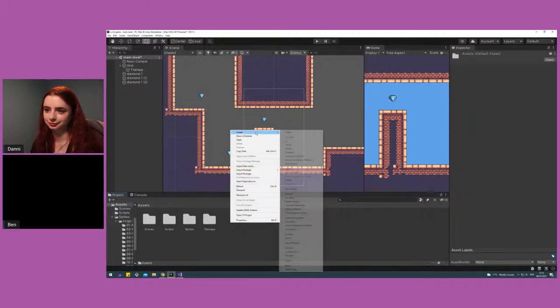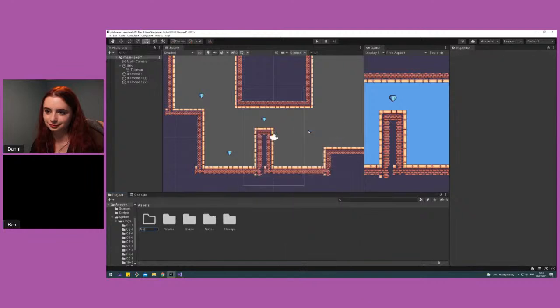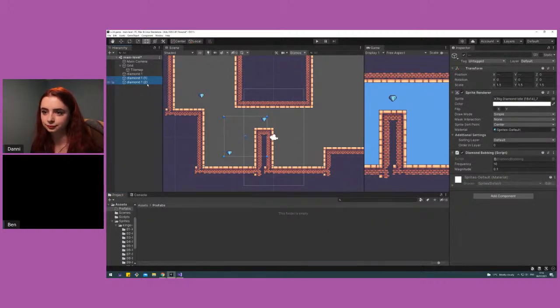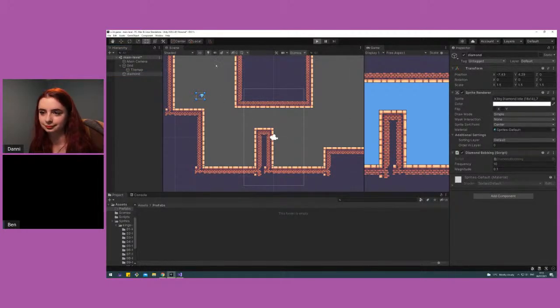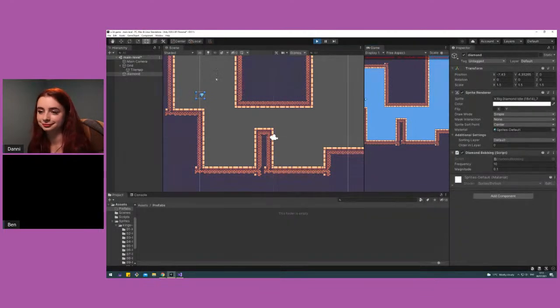You can right click here and go to create and create prefab, or you can do it the way most people do, like for example me and Danny. You do the exact same thing. So what you do is, I'm just going to delete these 2 diamonds for now. Let's call this diamond. It's as easy as this, right? You look at what you'd like, so you get the diamond in here, and we click play. We're like, okay, is this diamond doing exactly what we want it to? Yes, it is. So we want every diamond to look like this.